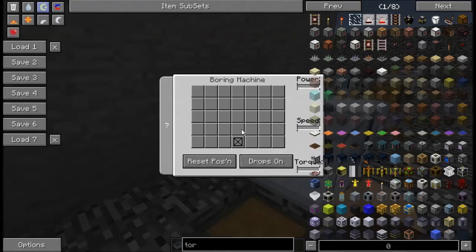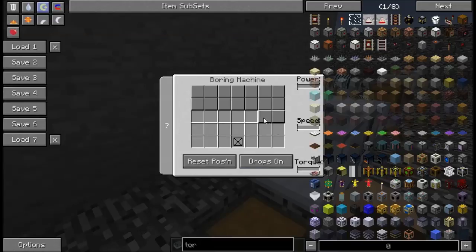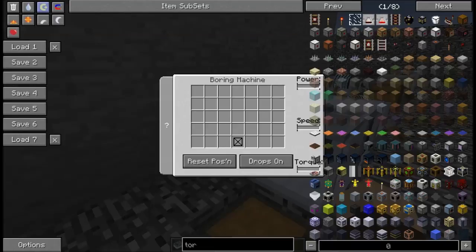There are a whole bunch of buttons in the GUI that determine the area it will dig. If you do this, it'll dig the bottom row in front of it; add more to expand. If you fill all of these in, it will dig all of them. The 'drops on or off' button determines whether or not it will actually produce materials as it digs — if you have this cranked up really high you're going to be getting thousands of items a second, so watch out for that.